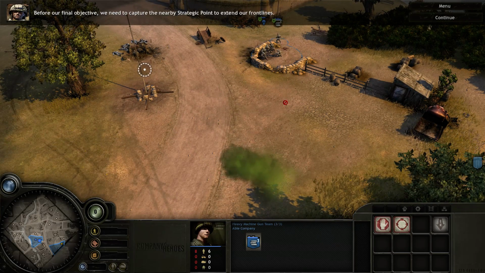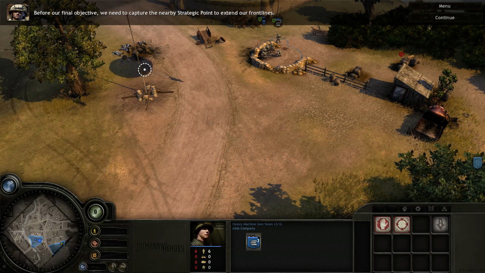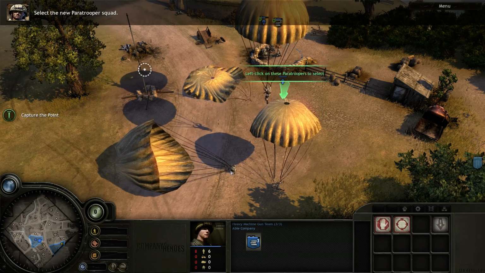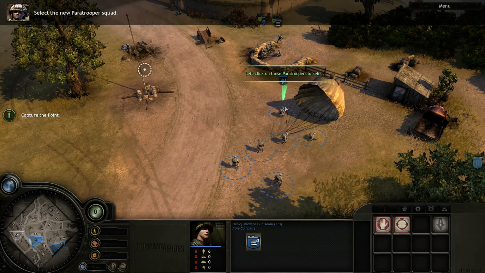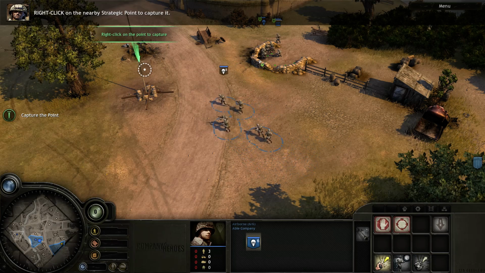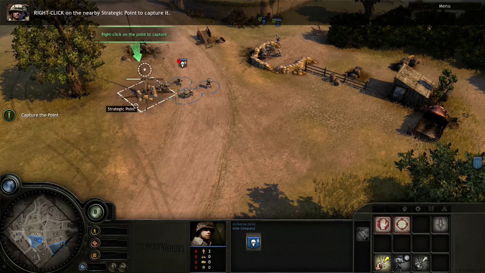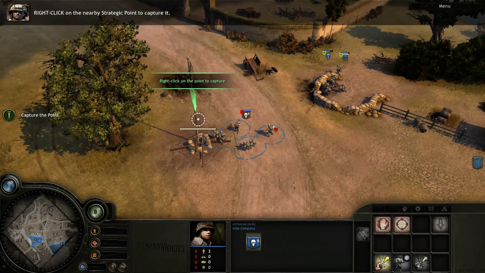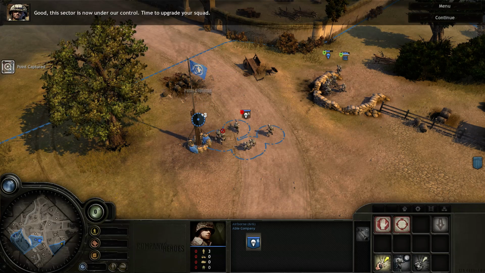Before our final objective, we need to capture the nearby strategic point to extend our front lines. Select the new paratrooper squad. Airborne, right-click on the nearby strategic point to capture it. Point taken. This sector is now under our control.